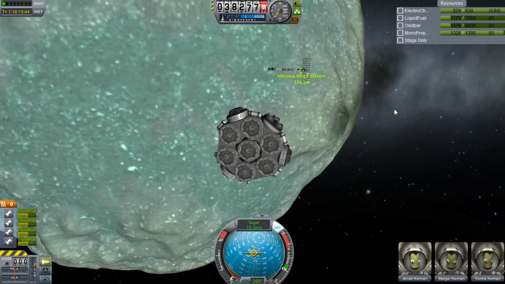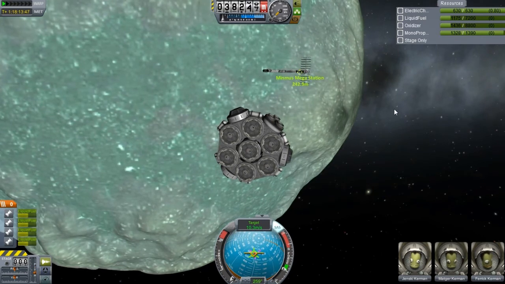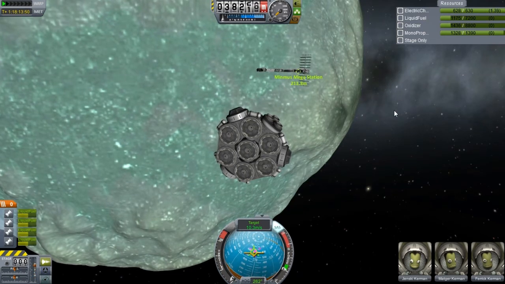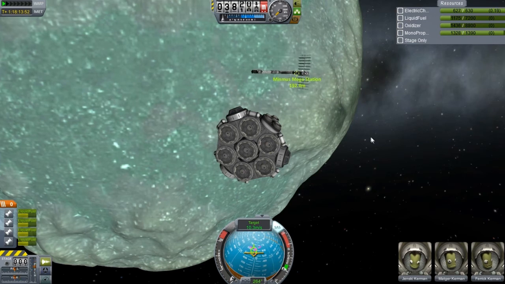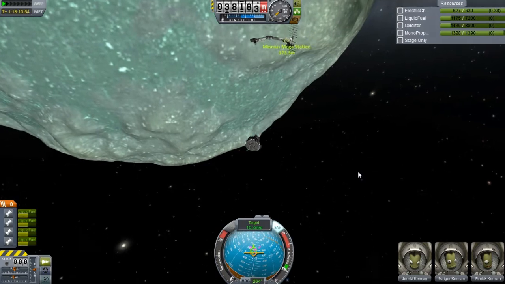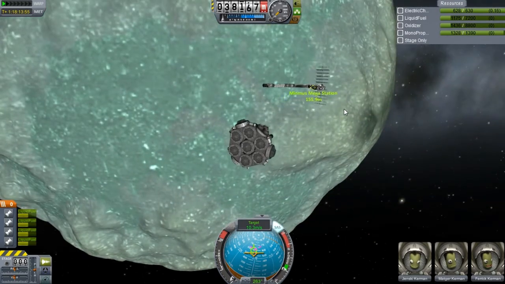So let's see, where do we need to dock this thing? I can't even see where the spot is that we need to go. It looks like it's over here. I want to say over here, but I'm not certain. It looks like that, but yeah, it is. Okay, yeah, there it is right there. Looking good. Looking really good.